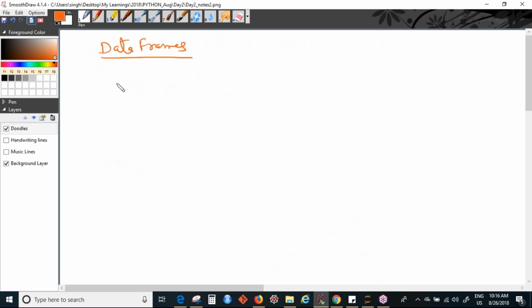A data frame will have columns, it will have indexes, and of course it will have data, right? So let's see. For columns, let's say I will write name, I will write age, I will write, let's say, income, and so on. Let's say this is just a serial number I have given.